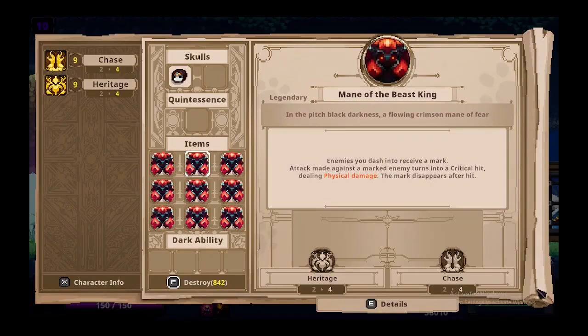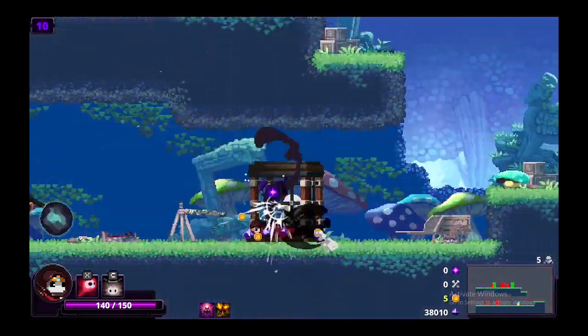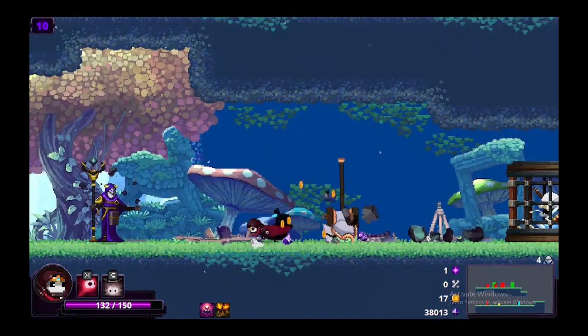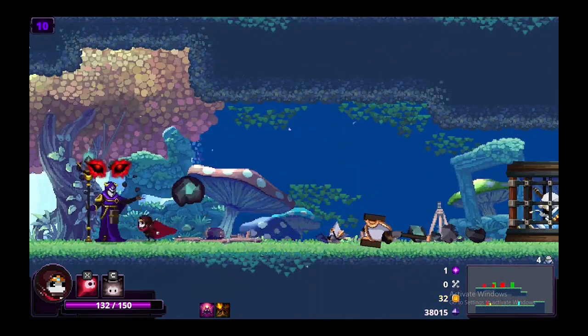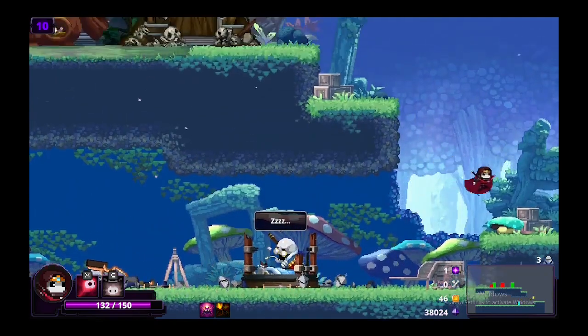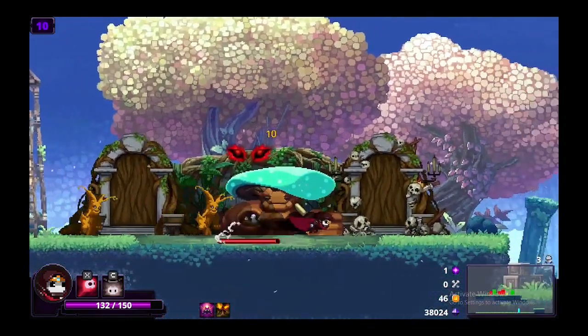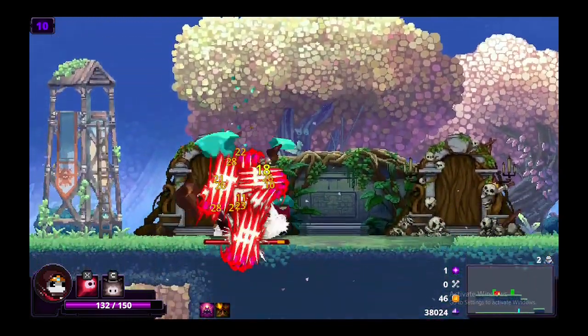Now we have Mane of the Beast. In the pitch black darkness of flowing crimson mane of fear, enemies who dash into receive a mark. Attacks made against marked enemies turn into a critical hit, dealing damage. The mark disappears after hit. It's not the best, but the damage it does, like that right there, is pretty good, so it's not bad actually, but the damage is not the best, I'd say. Would I recommend it? Would it be able to defeat a whole run with this? Not too sure about that.